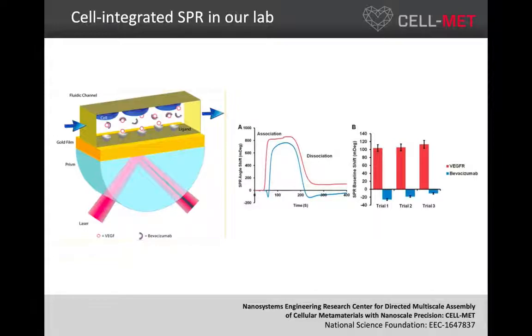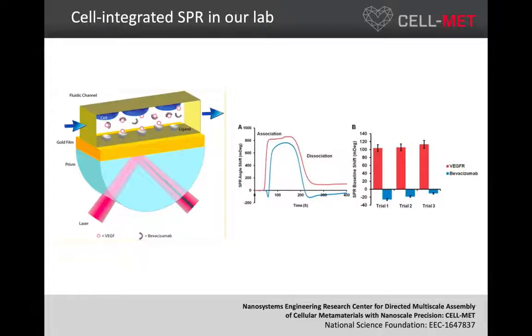With the possibility of cells being integrated into a highly sensitive and label-free system like SPR, it has a lot of potential in measuring several aspects of cardiac tissue as well as vascularized tissue in its platform. Due to the microfluidic base that it has on top, we can also vascularize the constructs of the tissue that we put on top of the cells and connect it with the SPR chip.